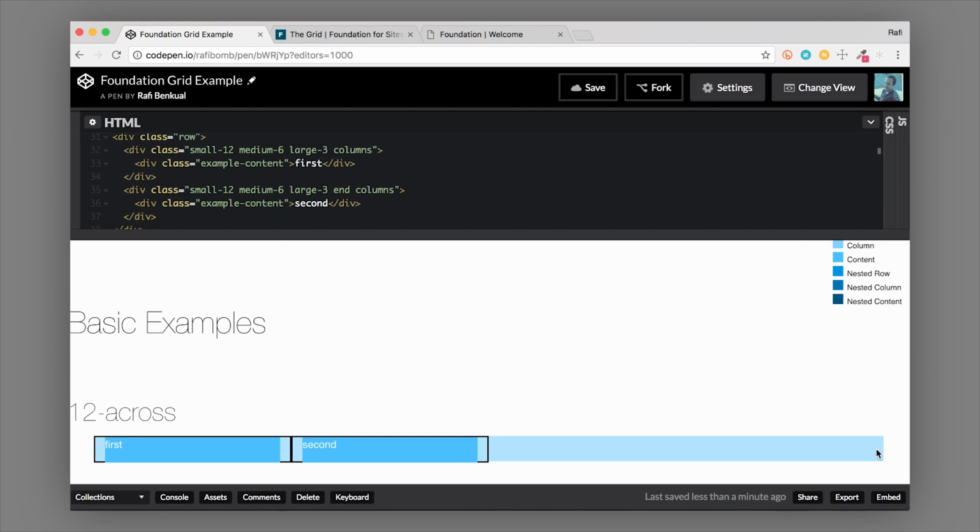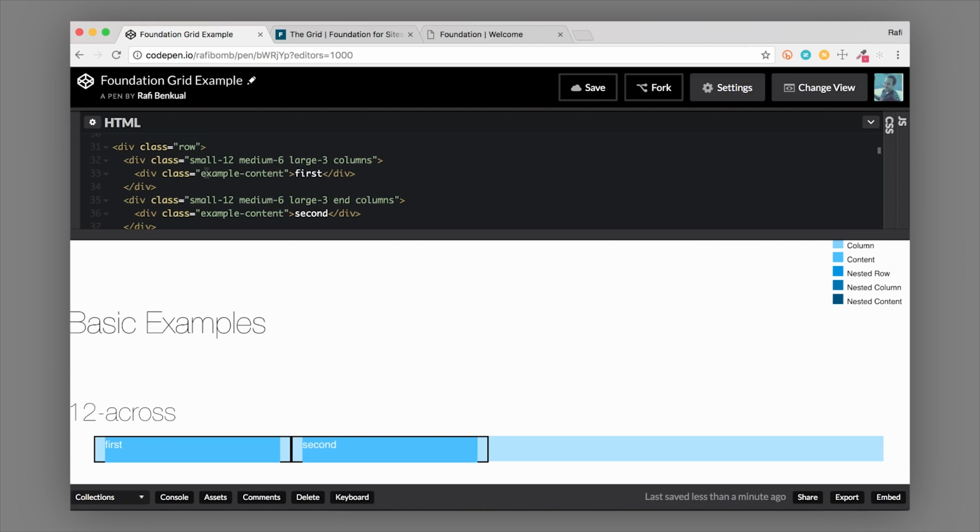But by default it's 1200 pixels and it's centered inside the page. That means if you get on a super wide screen, your grid columns are not going to expand all the way across that entire giant screen, which would make your content kind of stretch out. So it is contained at 1200 pixels max width and it's centered inside the page, as you can see here.